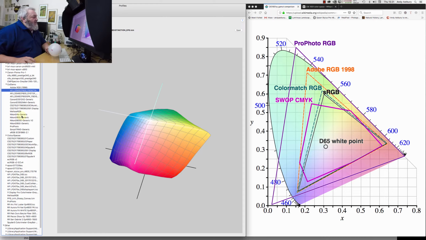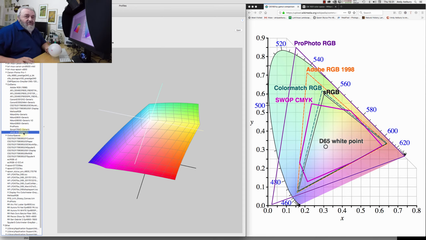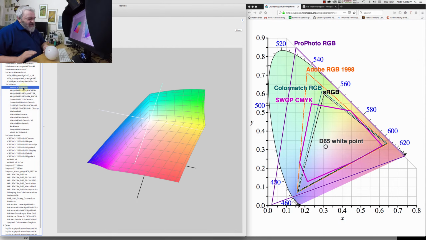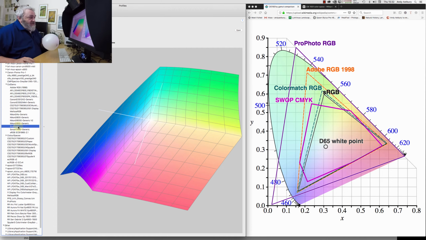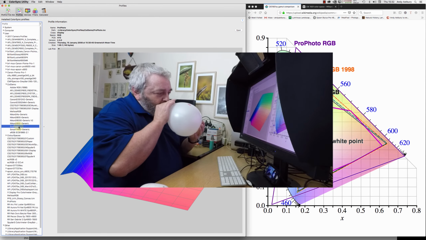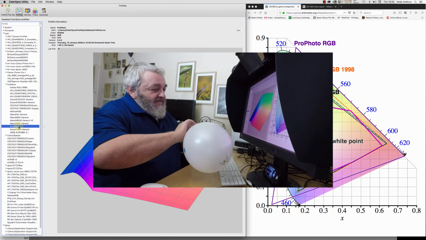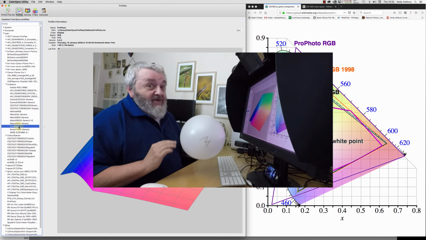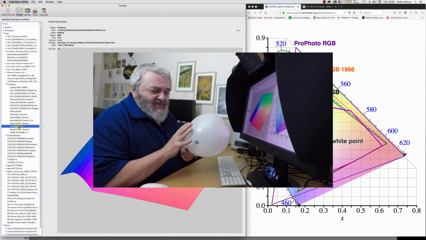And to be quite honest with you, it doesn't really matter whether you're talking about the sRGB colour space, which is that, or the Adobe RGB colour space, which is like that, or we are talking about the Pro Photo RGB colour space. And if you think I'm going any further, you've got another thing coming. Yeah? But it's much bigger again.